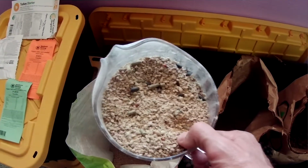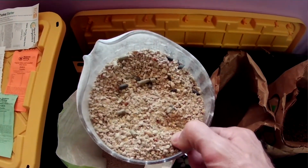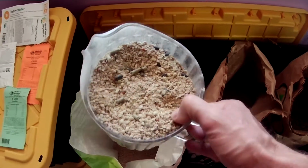And so what I do during the spring and summer is I do two parts of this and one part of this, and I just put it in a big tub and mix it up. I just kind of layer it. I use like a pitcher. I put two buckets of that and just kind of layer it, and then I just reach in with gloves on and mix it all up. Here's what it ends up looking like.